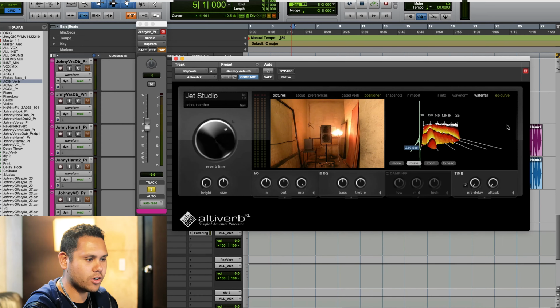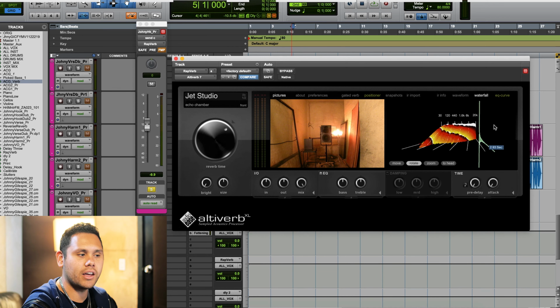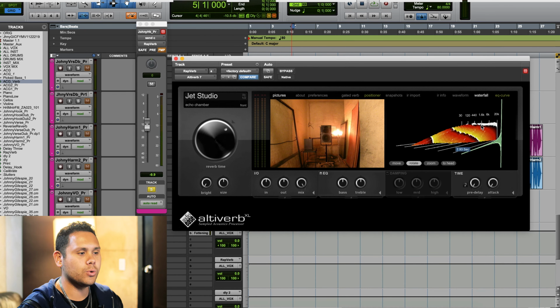But yeah, this is Altiverb, and it's definitely something for a serious engineer who needs to have a very competitive mix. It's not a cheap plugin. You can find the pricing online. Honestly, this is one of those things that you invest in and that you have for the rest of your career. It competes with some of the greatest reverbs in the world, if not the most widely accessible reverb, because a lot of those other reverbs may be hardware units or physical reverbs like a plate reverb, and those things take a lot of maintenance and time, and most studios are using plugins just like this to achieve that.